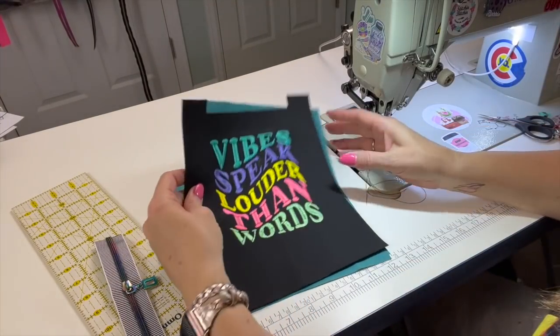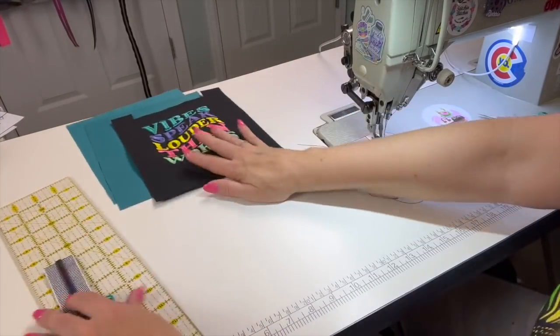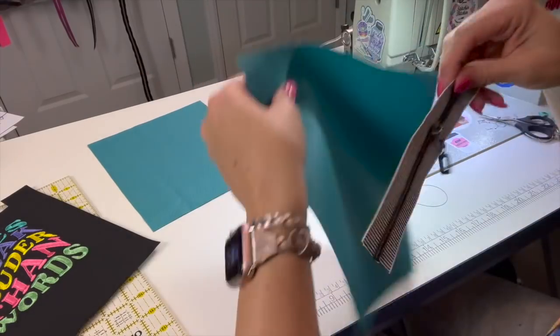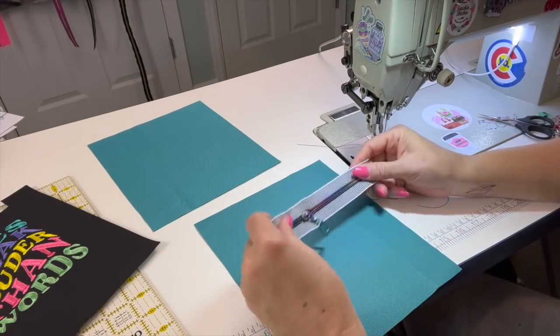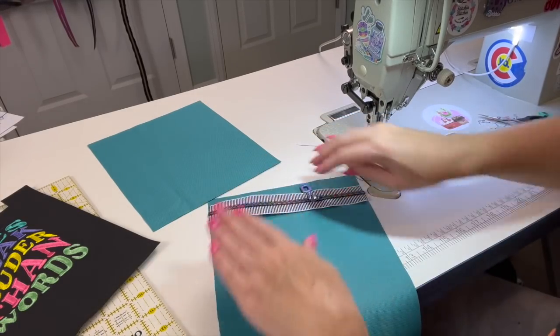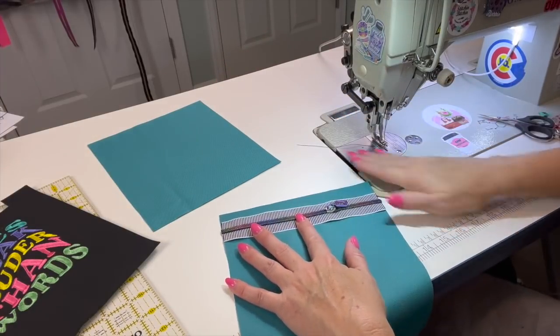I'm going to get my front panel and my two zipper pocket pieces out. I've got my zipper cut to the length of this front panel. I want my zipper to be opening from left to right, so I want to lay it down on this first step opening from right to left, because it will be flipped over when it's in there. So whatever way you want it to open, do the opposite of right now.